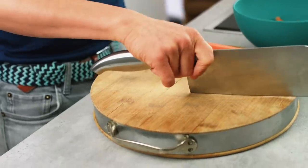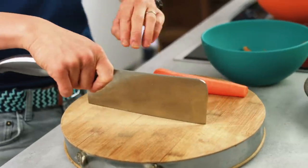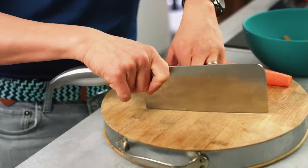There are a few reasons why closing the gap helps. Science says that if you close the gap and push forward, you will slice through whatever you're trying to slice. Secondly, if you leave a gap, you can get your fingers underneath, which is not a good idea. So close that gap and you won't cut yourself.